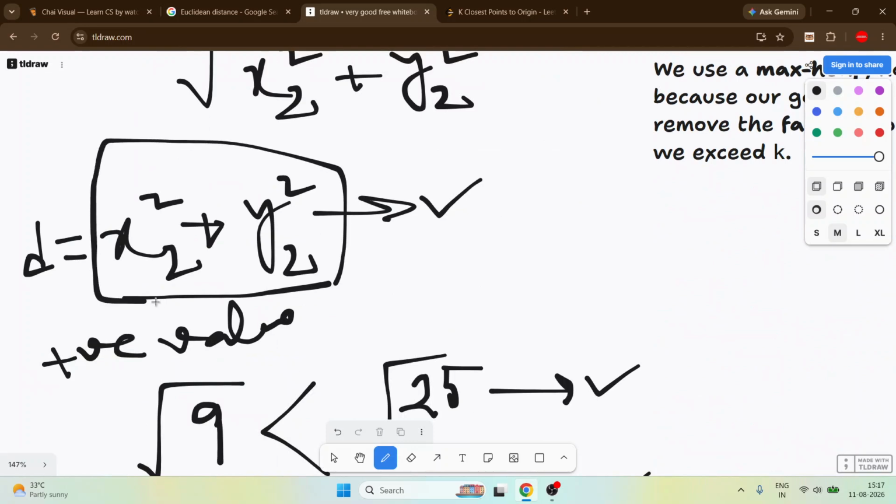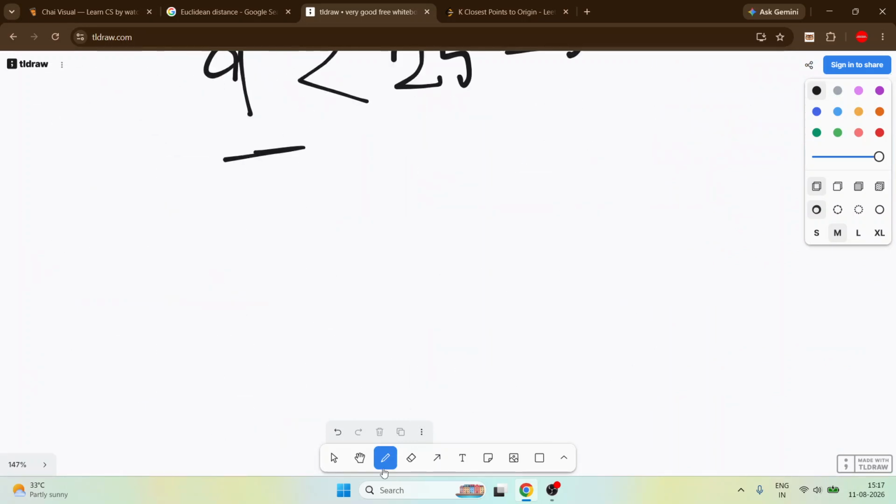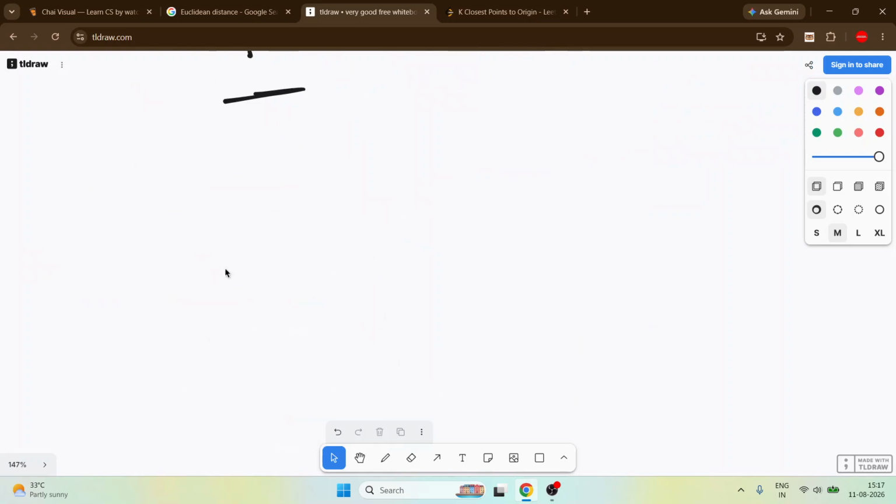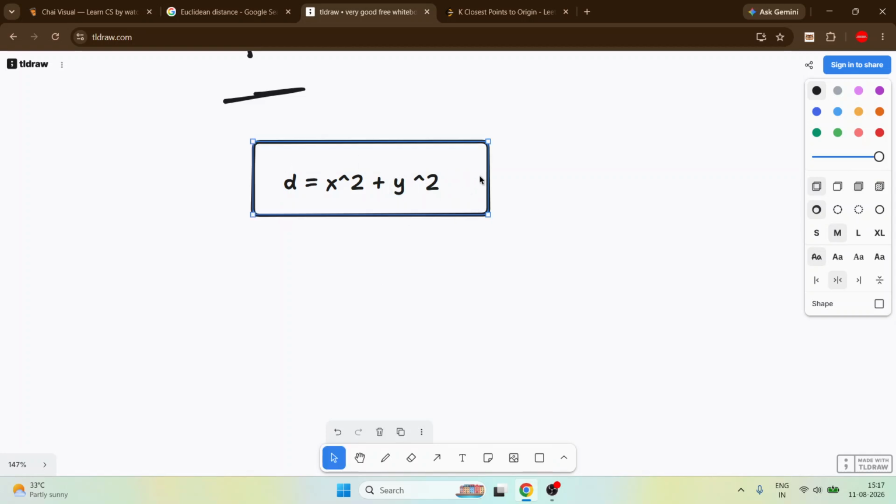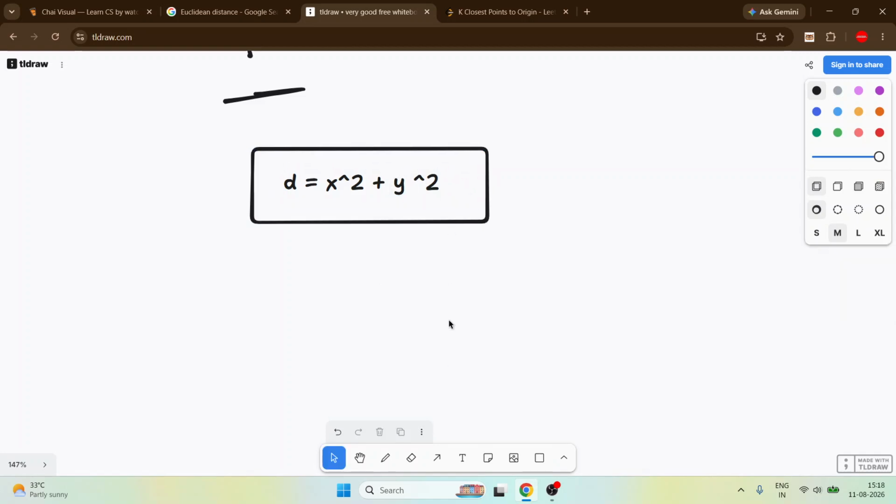So our equation simply becomes d equal to x squared plus y squared. This is the simple formula that we have, and we have to make sure we calculate this equation.